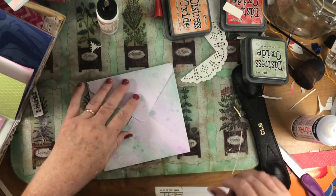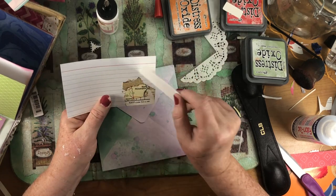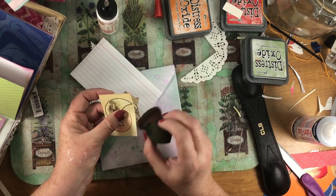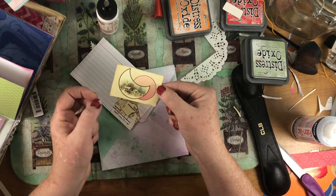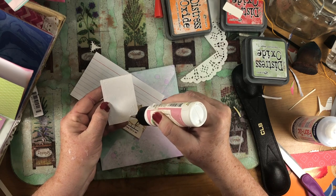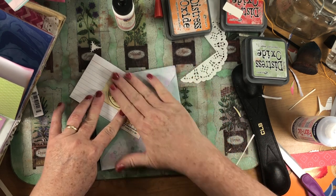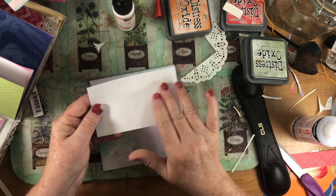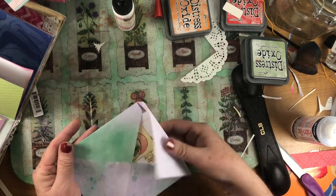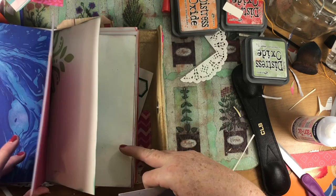So that's the envelope. Now inside of it I had an index card that I already had made — it had a map on it and some bits and pieces there. So I'm just going to add this — it was from something, I think it was a freebie from somewhere. It's a moon and a house on it, I guess that's the sun. The colors kind of go good with this background. I'm going to place it here and put this on the writing side, but you can still write on the back. So that's going to go in here, and this is going to go into the belly band right here.